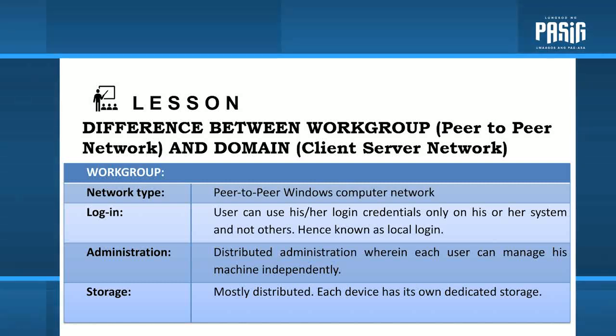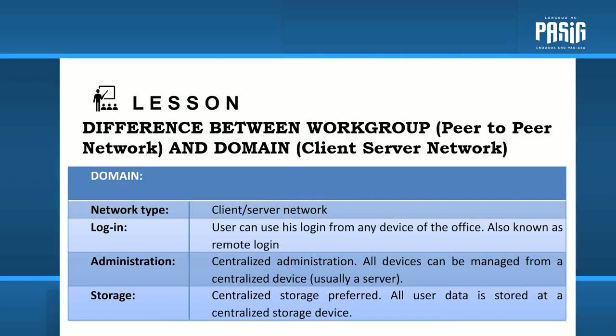Under the administration, distributed administration wherein each user can manage his machine independently, and the storage is mostly distributed. Each device has its own dedicated storage. Domain. The network type of a domain is a client-server network.